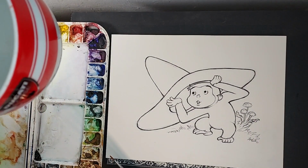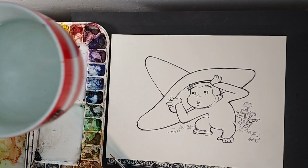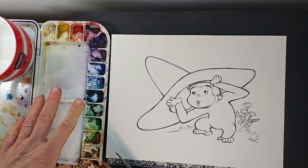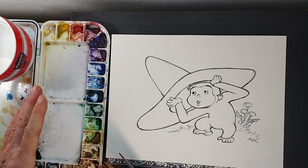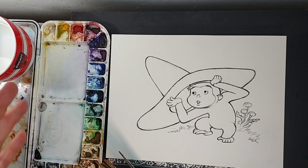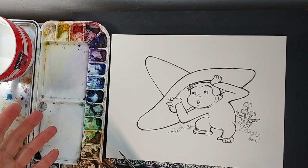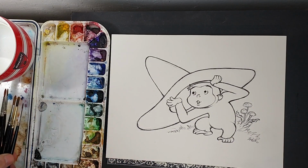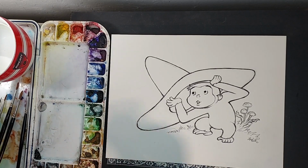I actually ride a Ducati motorcycle, and I'm using a Ducati teacup that I just filled with water. And my palette here is filled primarily with Windsor Newton Professional Watercolor. Their Cadmium watercolor is totally legitimate, good stuff. That's considered their student brand, but it's really good watercolor. I like Raphael, I like Holbein, but at the moment I have a tendency to stick to Windsor Newton. Just to let you know, if you see fuzzy hairs in my stuff, I have a cat. If you are an artist with a cat, I defy you to keep your cat's hair out of your watercolor.